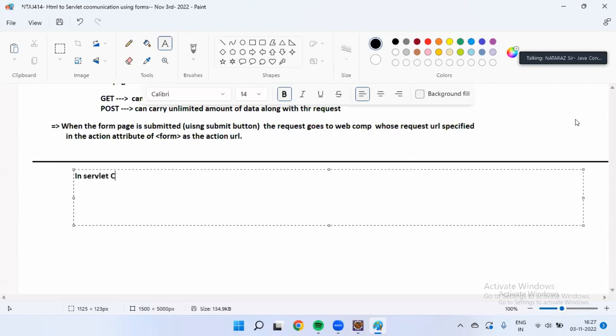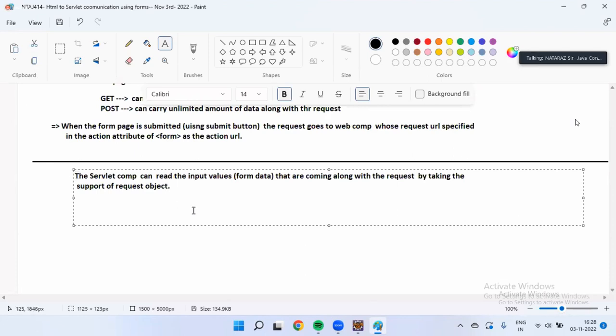In the servlet component, the servlet can read the input values, nothing but form data that are coming along with the request, by taking the support of the request object.